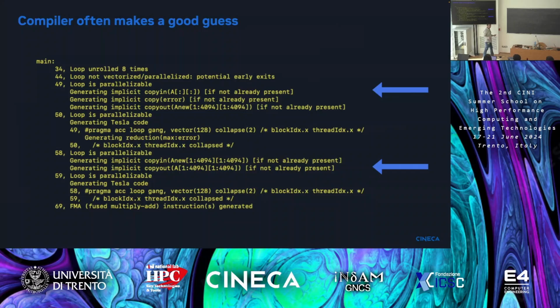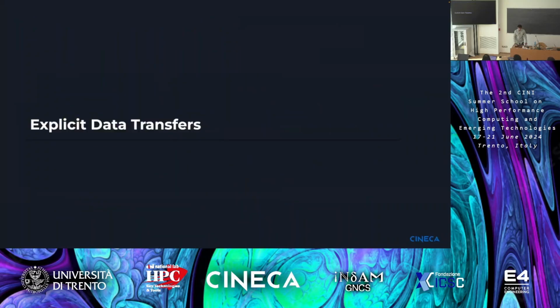Now you already have an idea that what I need after kernel launch is to move the data. I have to manage the data explicitly. This is done implicitly by the compiler, but now I want to do it. I want to help the compiler. The compiler is doing a lot of things. When you are using the directive approach, you should help the compiler as much as you can. The compiler can always do magic, but as a programmer, you need to help the compiler figure out more and more things about your code.